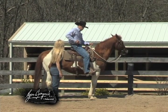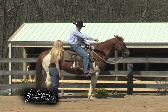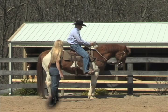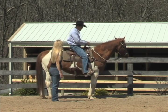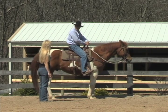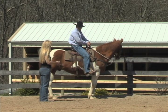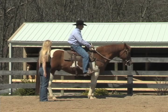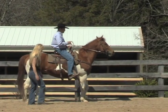As that foot's coming forward, when it gets in this back position and it's starting to break over and fall forward again, I'm picking up this inside rein on that right leg and saying, take a smaller step with that foot. Okay? Slow it down. Take a smaller step with the left foot, but I don't release the right. So you hold this one and then hold this one and then ask again with this one. Correct. It's very simple. You say, hold, hold, more pressure.